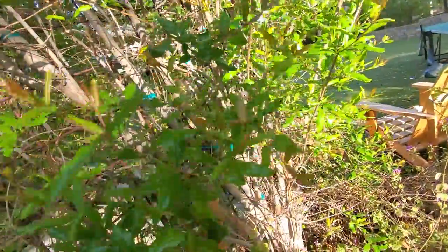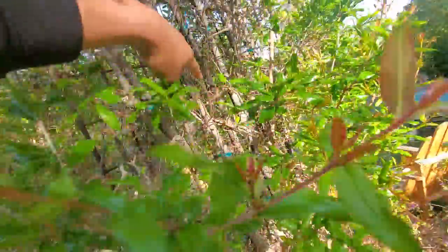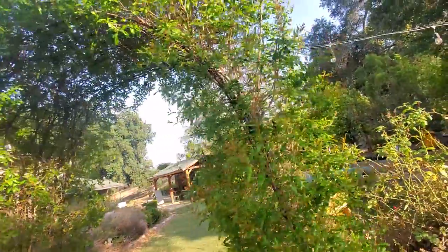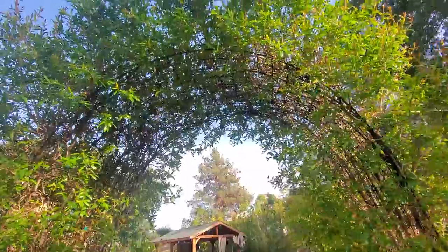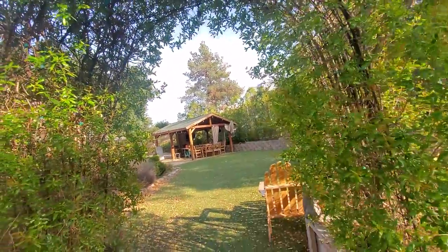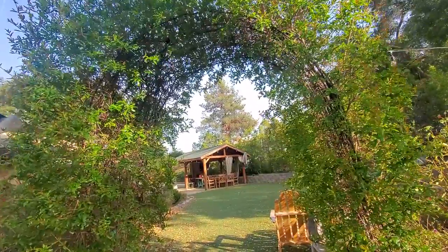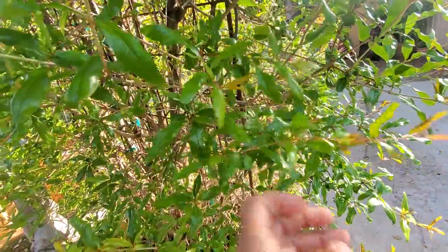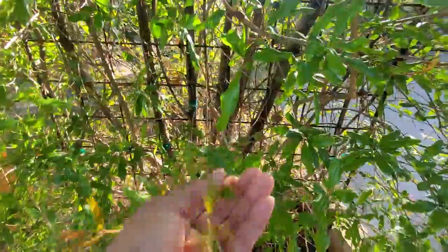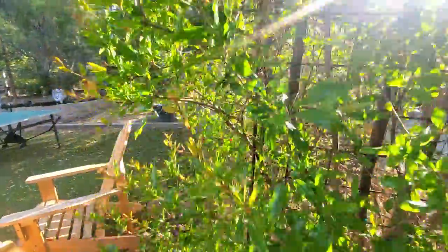This is actually one of the easiest plants to train as an espalier because it has a bushy nature. Anything that comes up, you just start pinning it to the arc and the trellis, and you train it — anything that sticks out you trim. Eventually you get this beautiful stunning view. Espaliers go dormant, so in the winter you're not going to see the lush growth, just the branches. But in spring and summer, as you can see, it is stunning. Look at the leaves — see how green they are? They're not as veiny and see-through as the one in the container, which shows this one has a bit more nutrients.